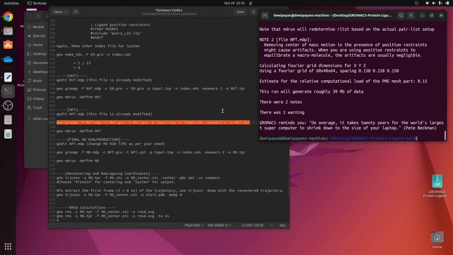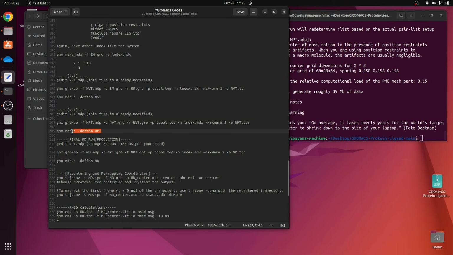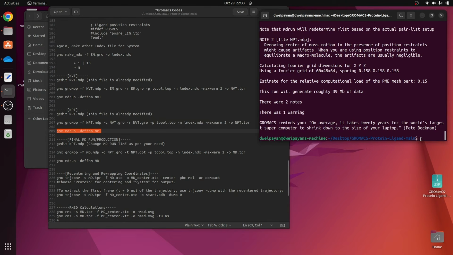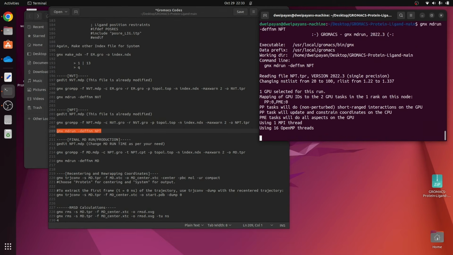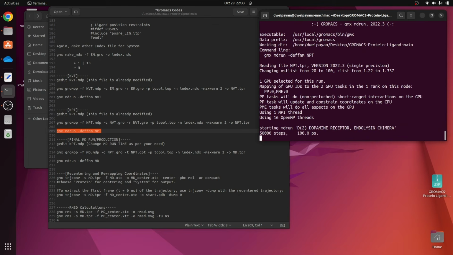Okay, so the command is successfully executed, and now we will do the MD simulation for NPT. Just copy this and paste it over here. I will give enter, and the simulation run for the equilibration by making use of NPT is executing right now.